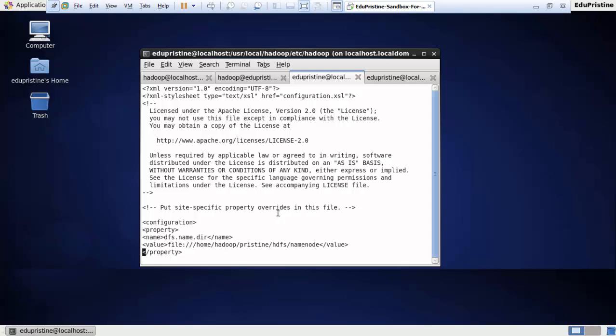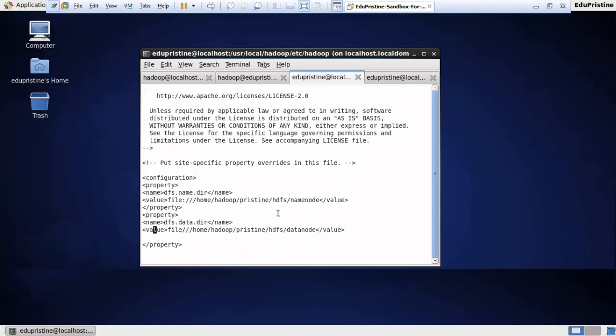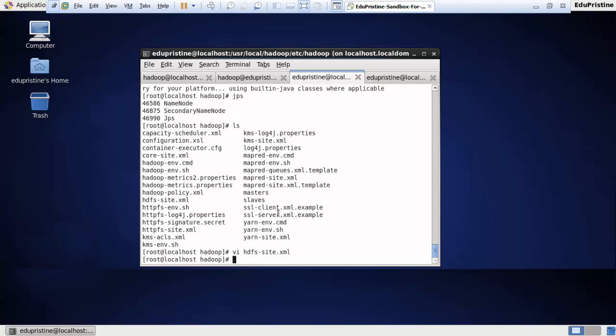What might be the problem? Wow, just a colon wasn't added. Add the colon, then let's save and let's restart this, format rather, namenode format.